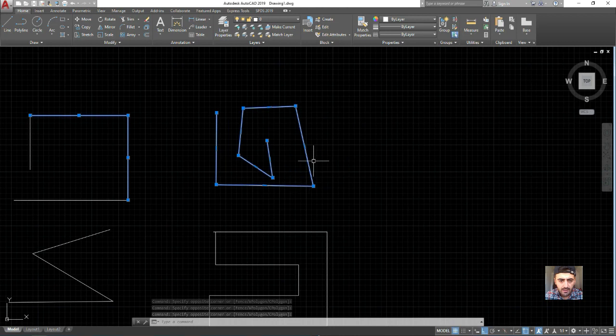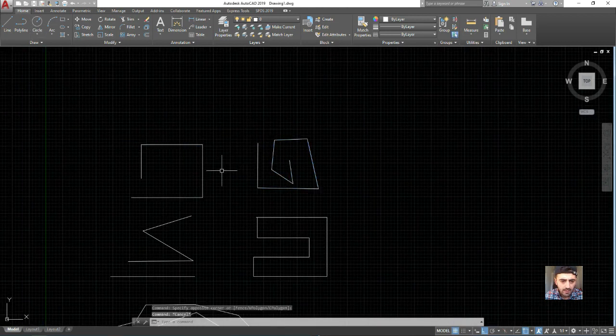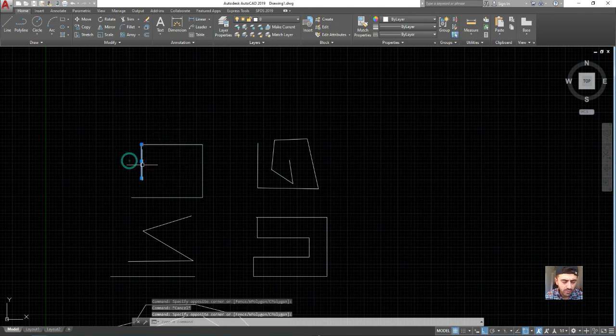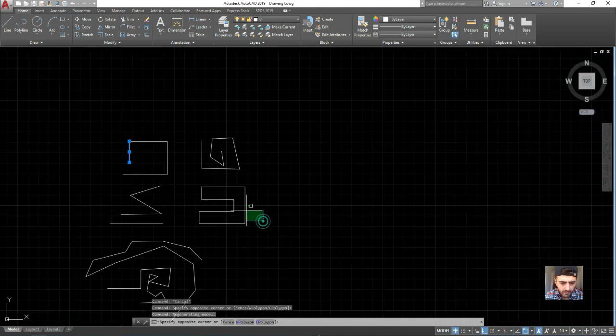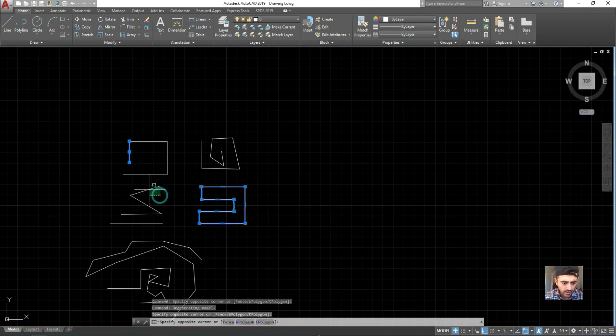It looks like in polyline everything is joined, and with lines each side is exploded. Each line is separate. Look here, it's a polyline, and this one is a line.